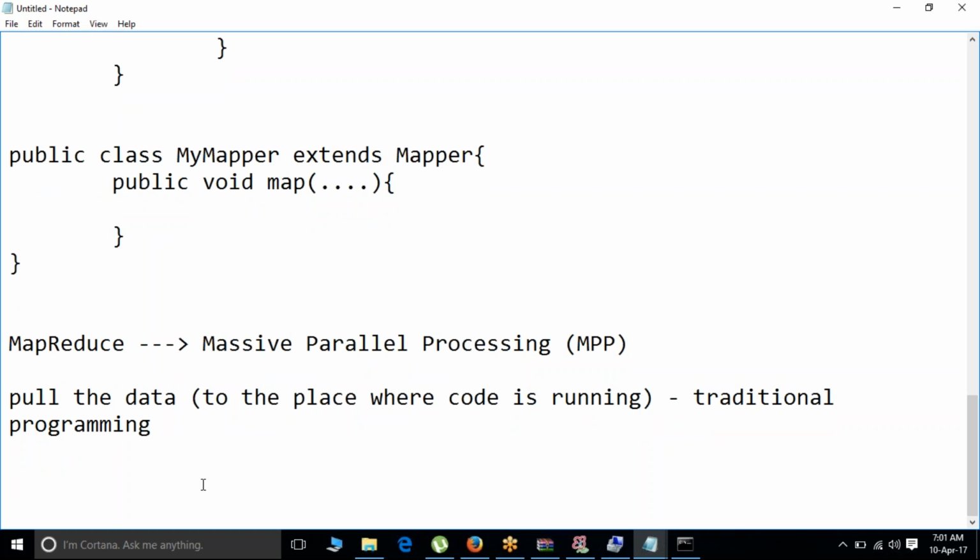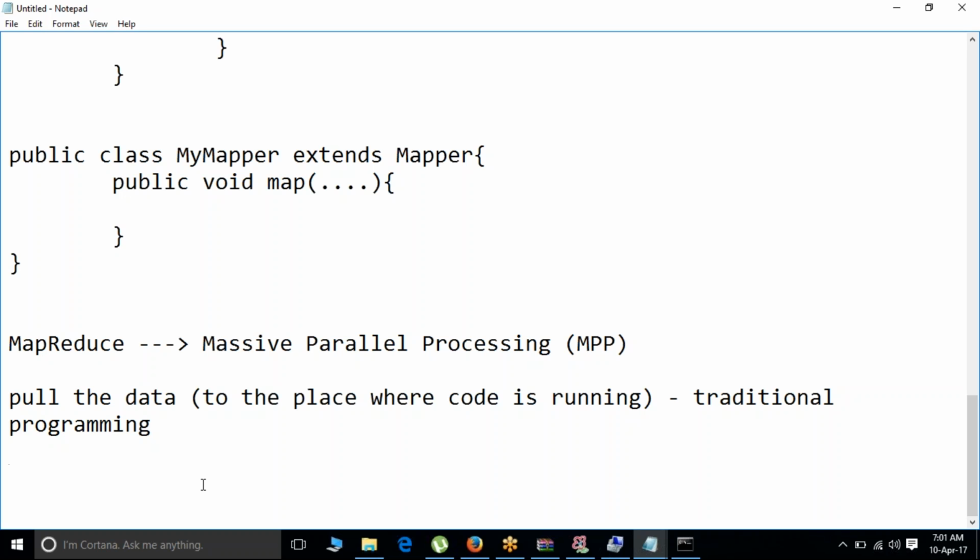What is a traditional programming methodology? You have the database available. From the database, we pull the data to the place where code is running inside the web server, and we process the data and we give the output to the end user. That works absolutely fine when you are pulling a limited amount of data.